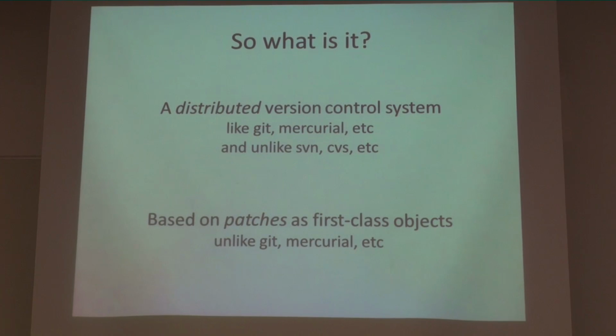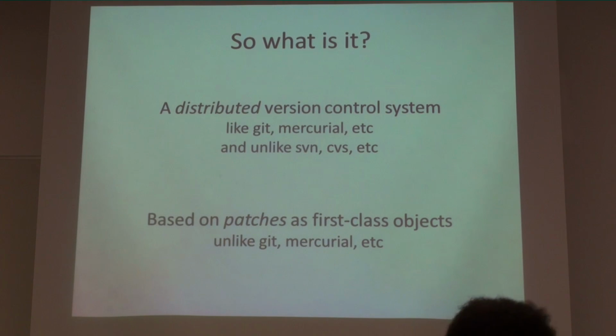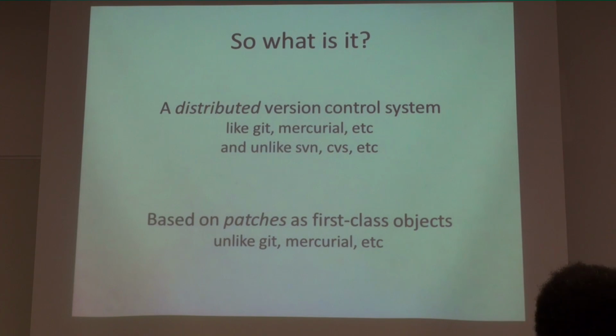Unlike other distributed systems, or in fact any other version control system, the first class objects in Darcs are patches. In most version control systems, what the version control system cares about is storing trees of your source tree. You change it a bit and it stores another copy of your source tree, probably with a lot of sharing and optimizations, so that it's not storing an entire copy each time. But as far as the version control system is concerned, its job really is just to give you back a source tree at a particular revision and keep track of all that for you.